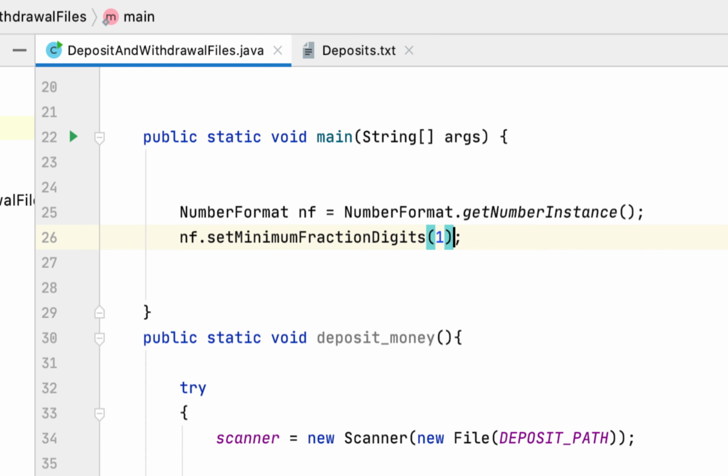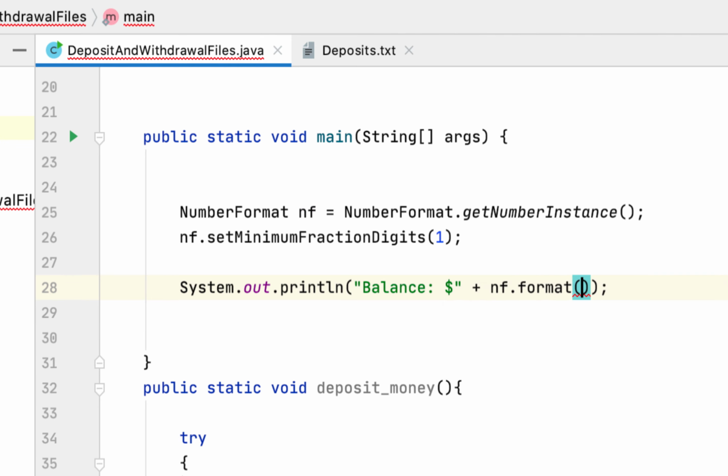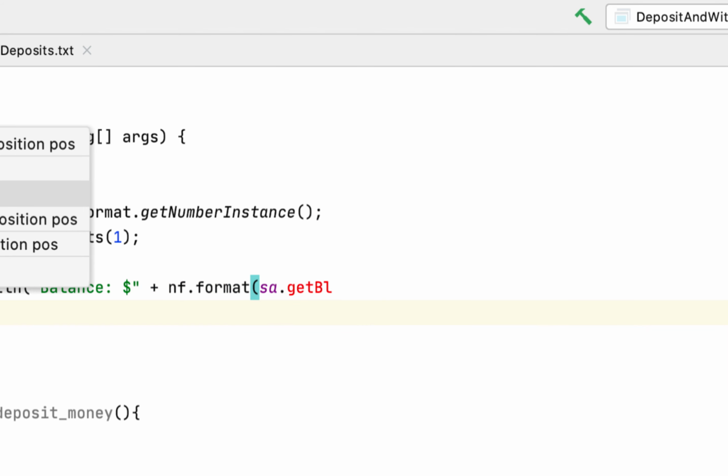After that, we want to use System.out to print the balance first. We'll say nf.format, SA get balance.